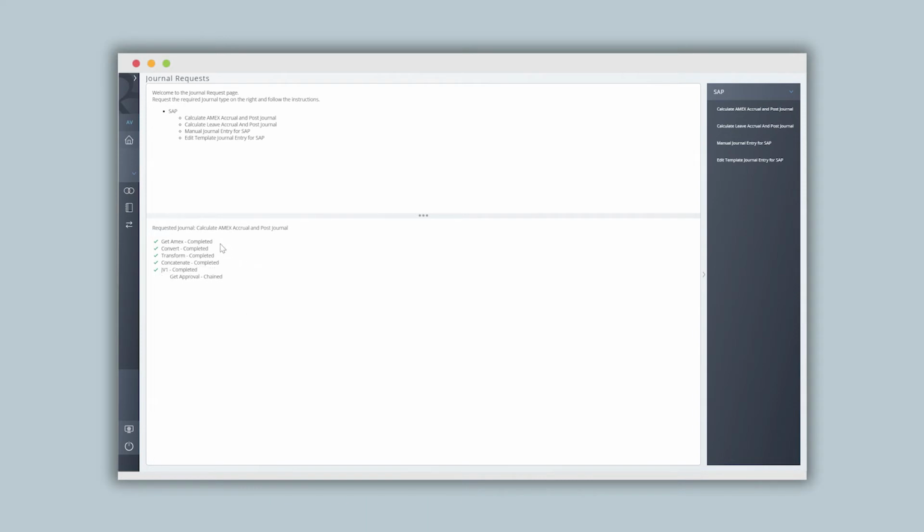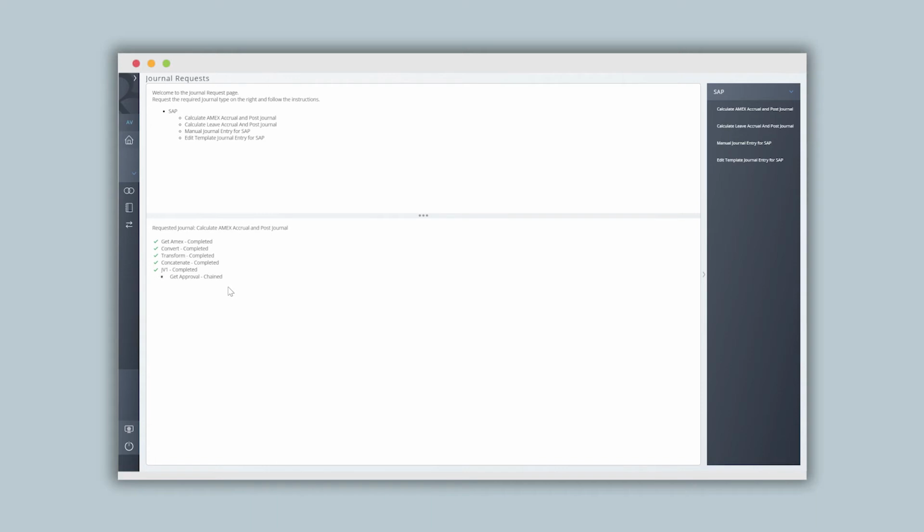So basically, we're getting the Amex documentation. We're converting and transforming the file in order to be able to populate the journal voucher, and then we're simply going to check to see if this needs approval. In this case, since I said it was fully automated, no approval will be required, and this journal is simply going to post.